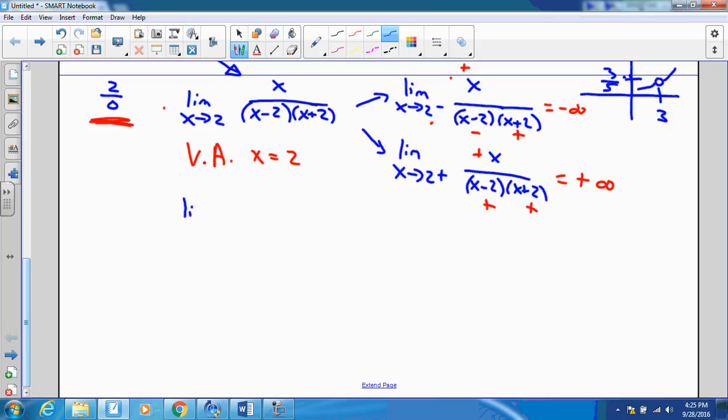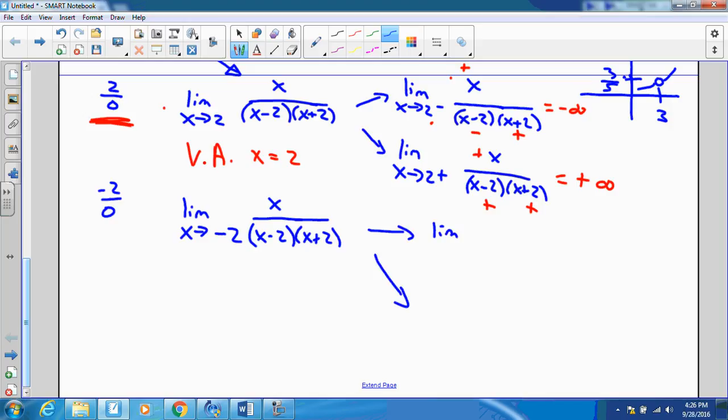And finally, as x goes to negative 2, again, we can use our reduced fraction here, and again we discover that the form is now negative 2 over 0, which indicates that we again have an infinite limit. So we'll consider limits from left and right separately.